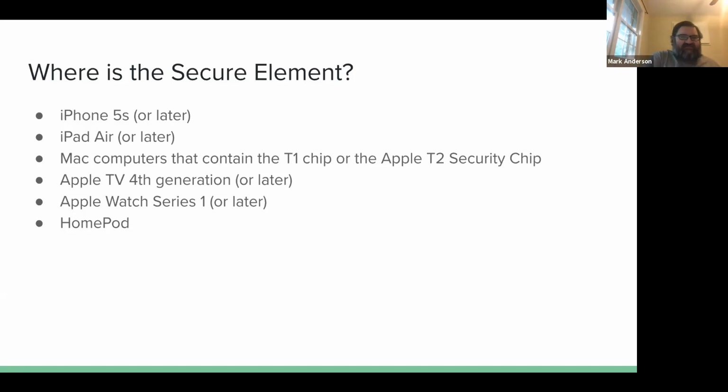On the iPhones and iPads, it's contained on what they would call the application processor. On the Macs, it's in the T1 and the T2, which is sort of a bridge chip that they were using to drive Touch ID and the Touch Bar and all that fancy stuff. It's also in the HomePod, which I was very surprised about. I don't know what it does in the HomePod. Can you use Apple Pay on the HomePod? Maybe it's because Siri's on there, but it was just sort of an interesting tidbit.